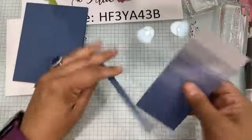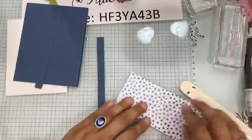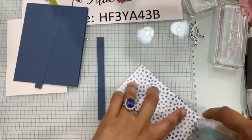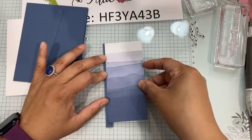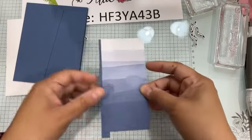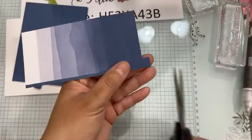All right, so let's go ahead and glue this one. And like I said, I actually got it before, but just now I started playing with it. I think I got it when it was not summer time, and I was like, it's a great one, but I wasn't in the mood of doing those.